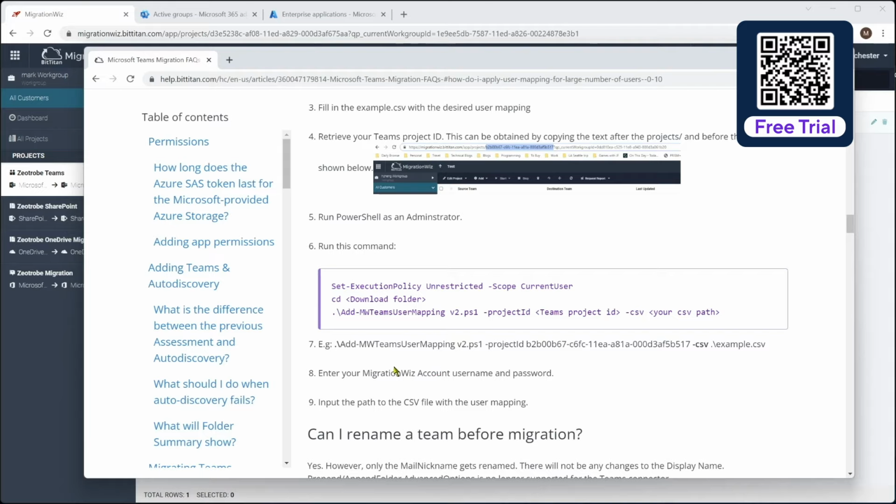Now, the nice thing is if you do make any changes to that CSV file, just rerun the script. Run it straight over the top, and any changes you make will go over the top of that, adding new people in. Just rerun the whole thing over the top. And away you go.